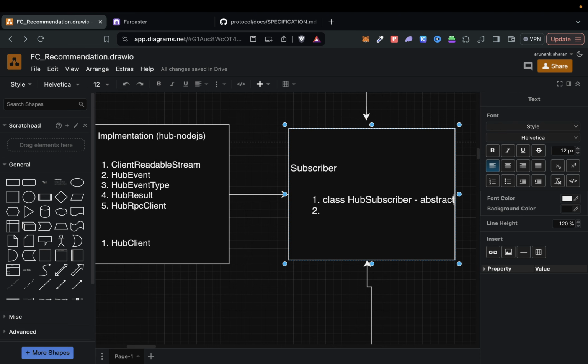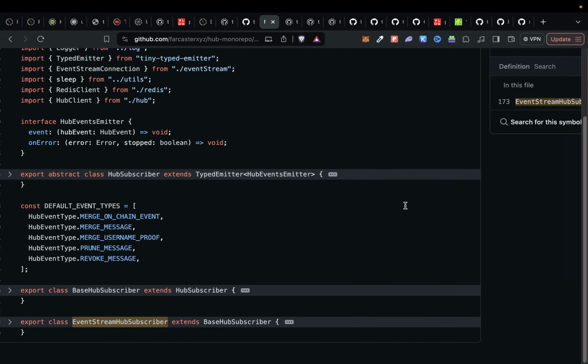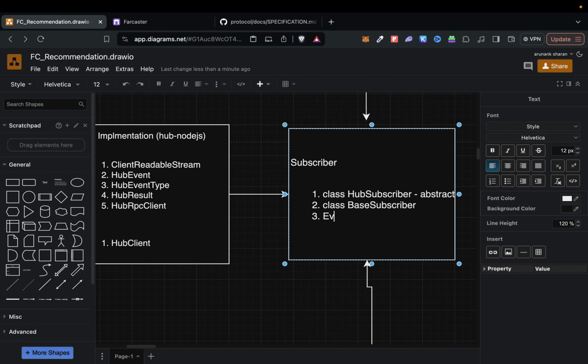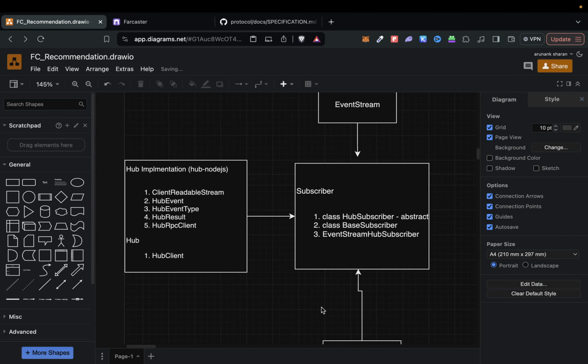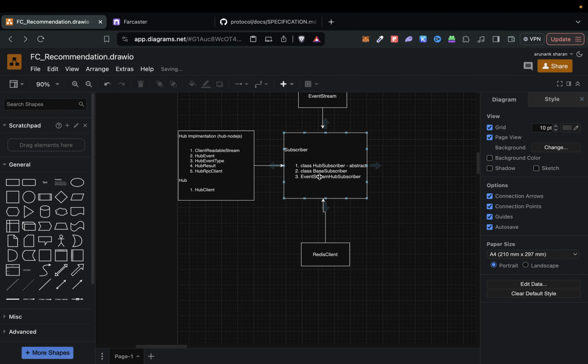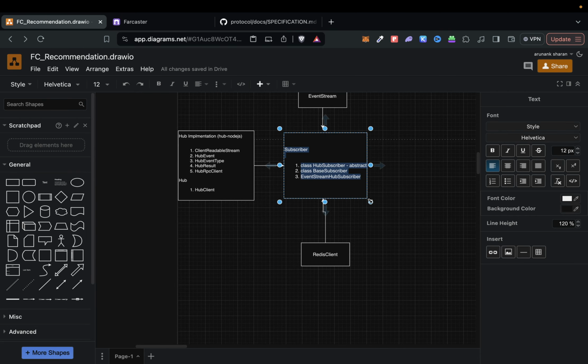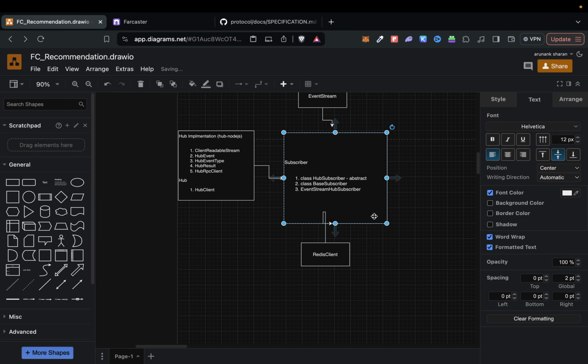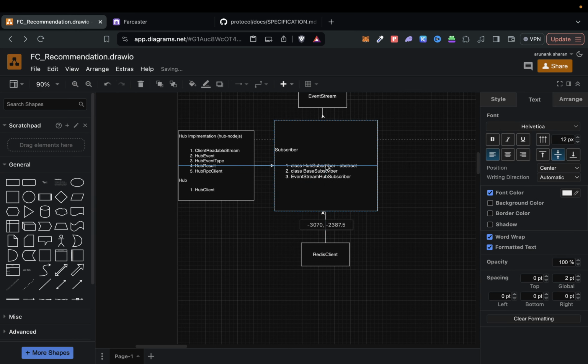This is abstract, needs to be implemented as a base subscriber, which I think will have all the config and the basic settings for the subscriber class to operate, and finally we'll have the event stream subscriber. This is what I think will be exported and eventually used in the rest of the package.